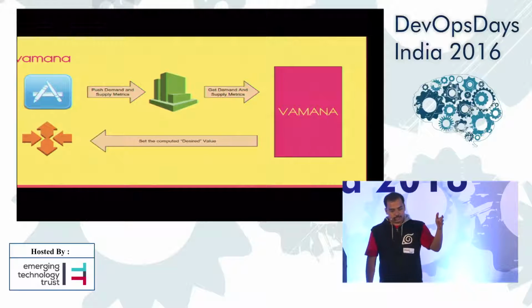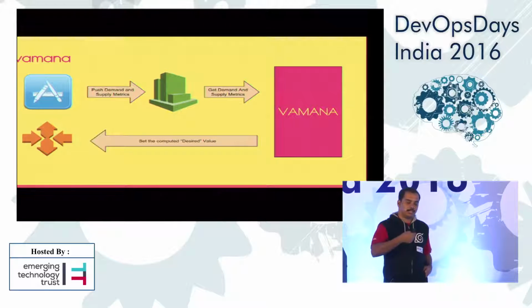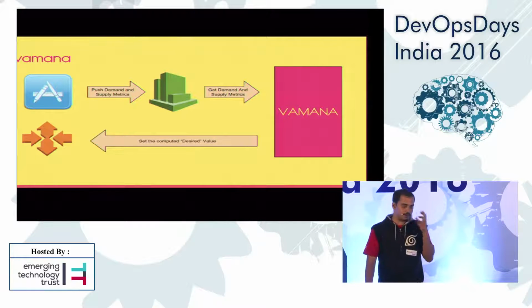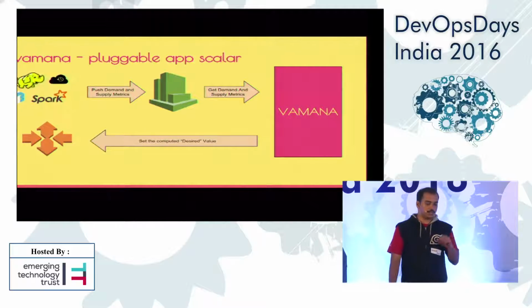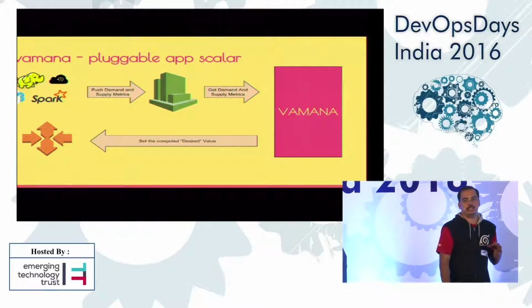Or take the case of Mesos, for example. The way Mesos works is it gives an offer to the underlying framework. You can't request something from Mesos, you can only accept an offer. In that case, it is very hard to say from a Mesos perspective whether I have enough infrastructure for my underlying resource. So different use cases have different purposes. That's where Vamana kicks in, because you can plug it in for any kind of application you want.